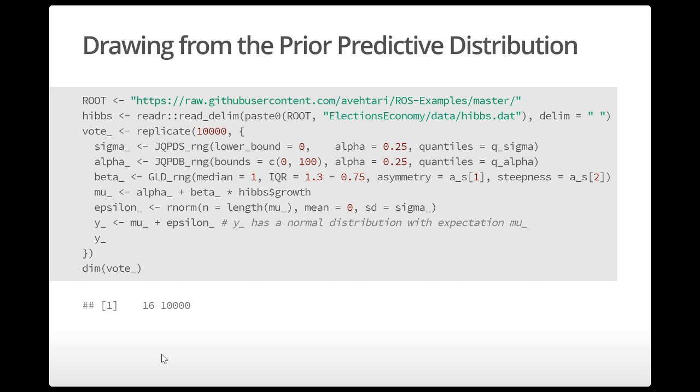If your priors are pretty reasonable, then your prior predictive distribution of the outcome will tend to be pretty reasonable as well. But since this is observable, a lot of people are more comfortable evaluating, is my prior predictive distribution reasonable? If so, my priors couldn't have been that bad. So for each of the 16 elections, there's 10,000 simulations in which each of the three parameters are varying according to their distributions. Yeah, they get drawn new each time.